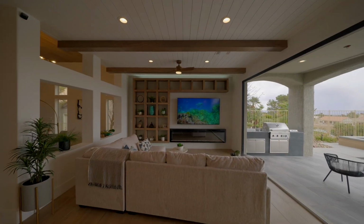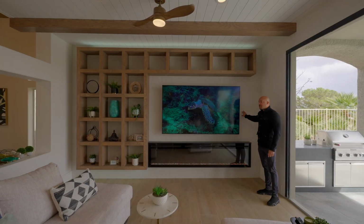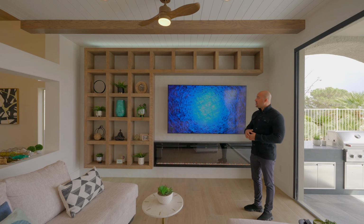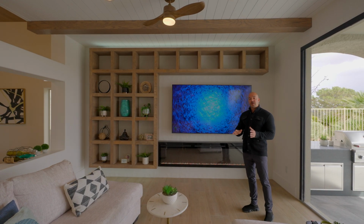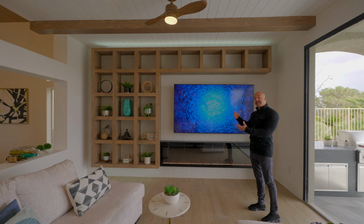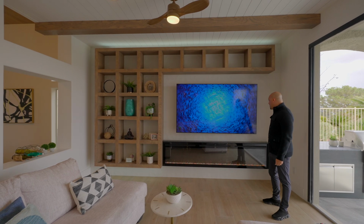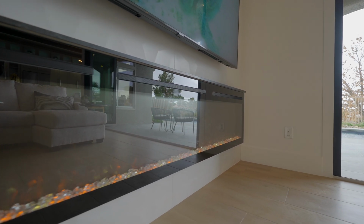Now, check this out. Okay, first what I like. I do like the implementation. This may not show up on film, but this is actually a 3D tile. I've actually used this exact tile before. It's very, very subtle, which is what I like. You can only see the reveal depending on angles because it's very, very modest. We have an 85-inch television, and the reason I tell you that is to kind of give you a sense of size and scale to this wall. It's a pretty fairly large wall, large television. Now we have a really large fireplace. I didn't measure, but this is closer to 100-inch.